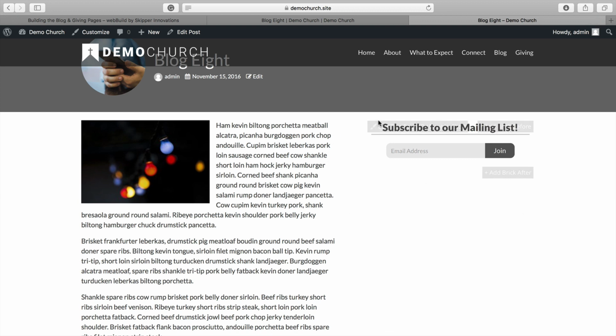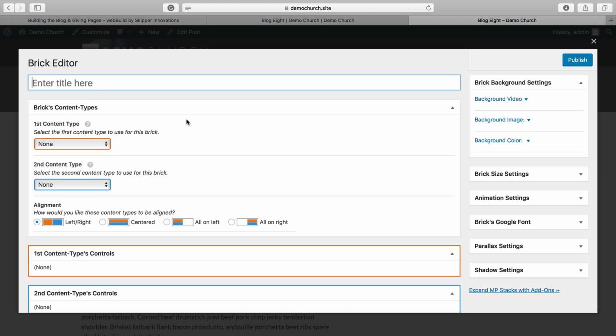Now, I also want you to see this. The reason we put 0 above is because we want it to get up to the top just along this. We do have 50 space below, but 0 above, and that allows us to be flush with the top here. Let's add one more in, add brick after. And we're going to add this video. Now you could put any video in here. I just put something in, our beloved Nashville.